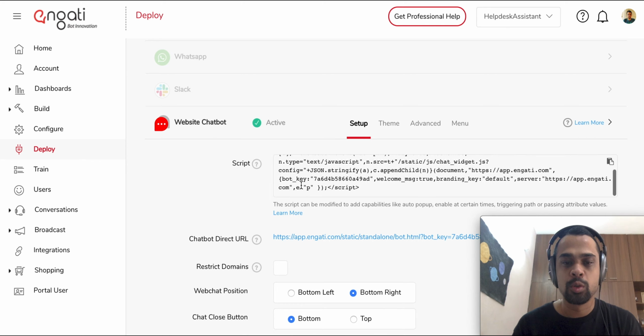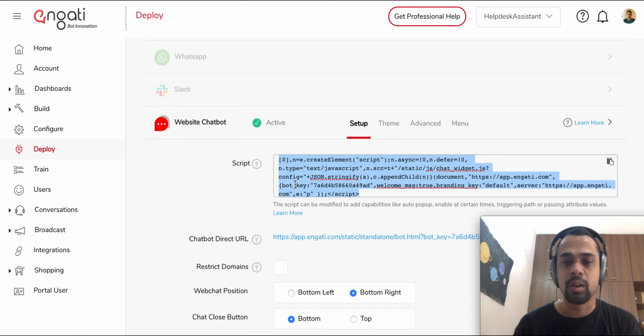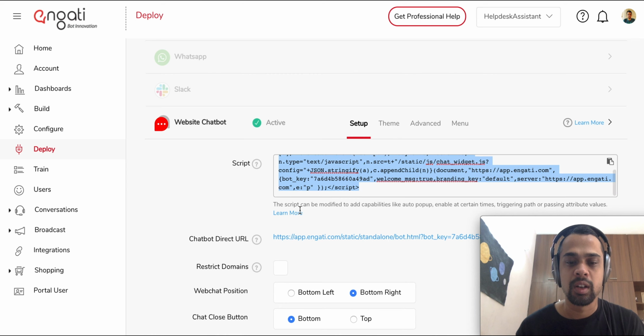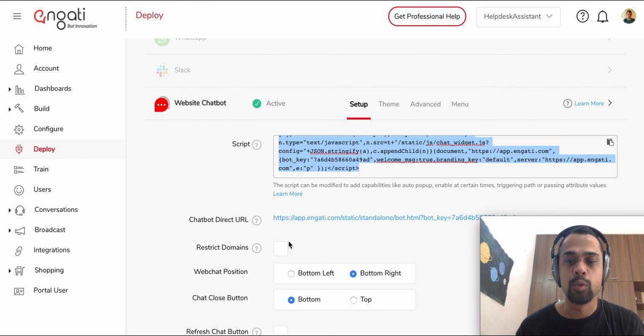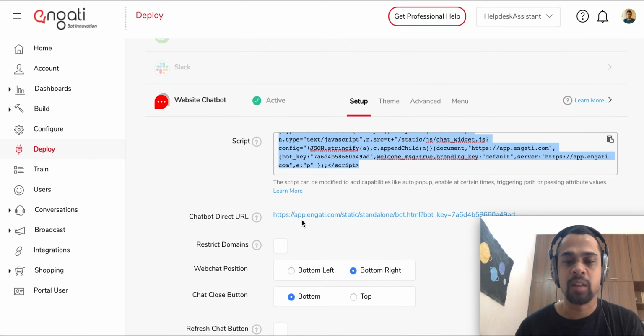So that is very simple to do. You just need to copy this script here and place it on your website and launch it. The rest of it is taken care by the platform, and it initiates a connection to the chatbot. Right? You can do some customizations like where you would want to position the chatbot, some other configurations if you want to restrict the bot to a certain domain, as well as you have a direct link to the chatbot. So even without deploying to your website, you can use it for trying it out, as well as it will function as a full-fledged chatbot that you can distribute also.